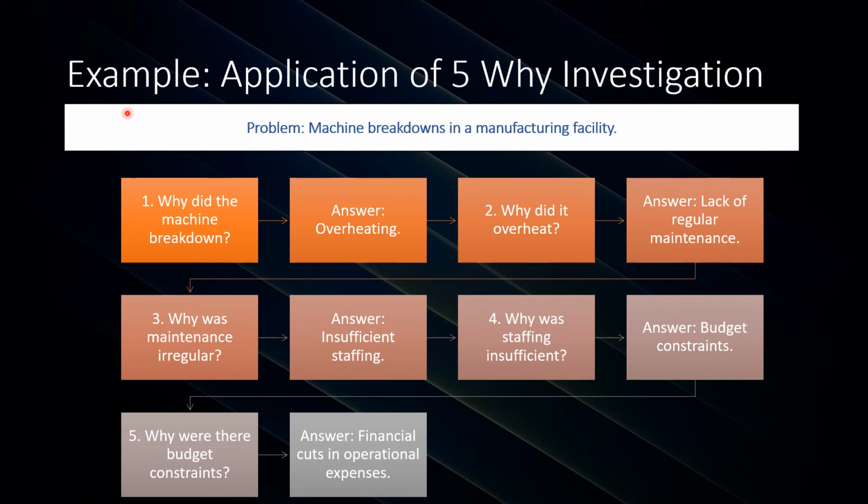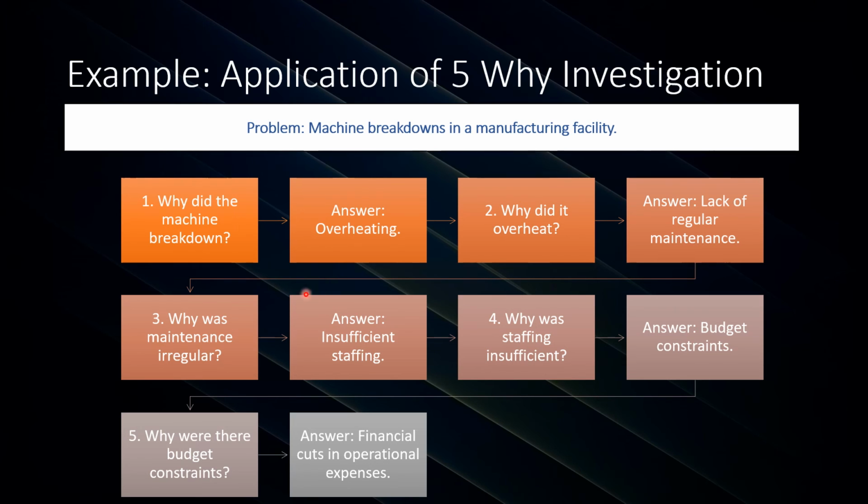Now in this slide we will take an example of how to apply 5Y in an investigation, right? So for example, let's take one example with the problem statement, machine breakdown in a manufacturing facility, right? Our first question will be, why did the machine break down? Let's say the answer is due to overheating, right? The second question will be, why did it overheat, right? The answer, let's assume, is lack of regular maintenance. So due to the lack of regular maintenance it overheated, right?